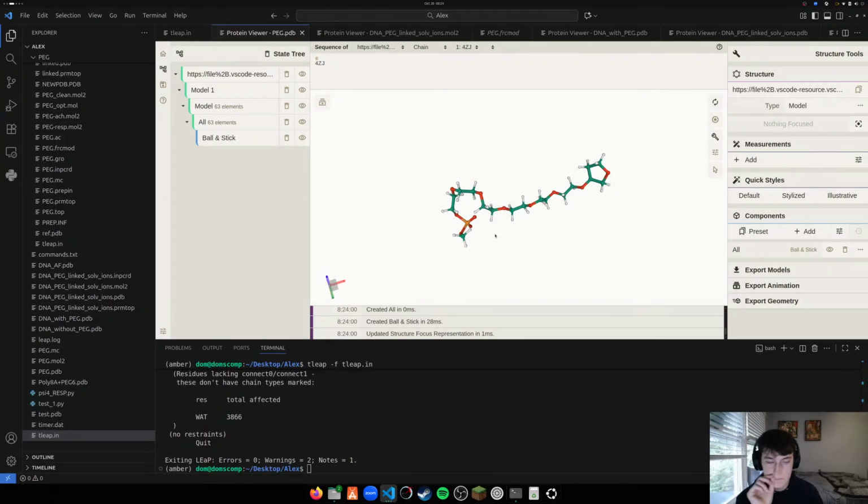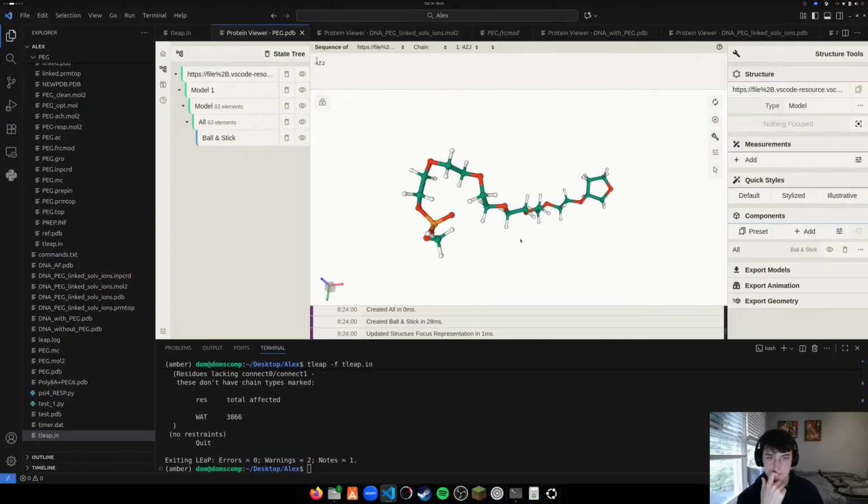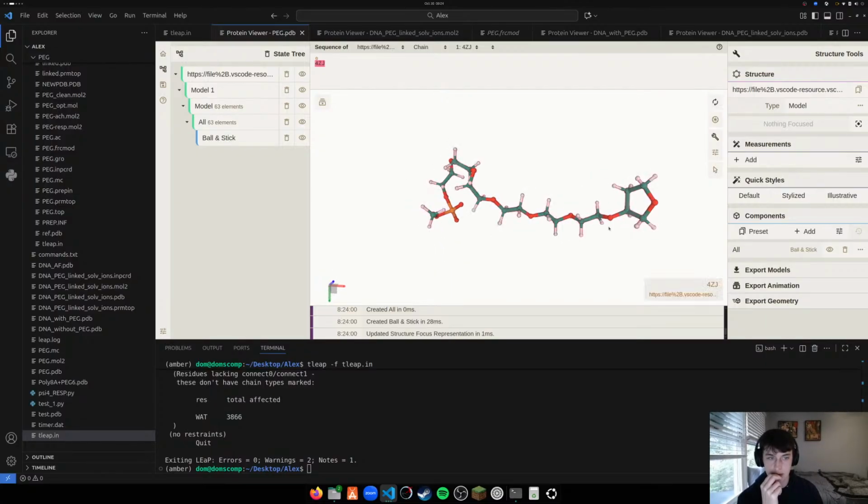We have that. But that's with the caps and stuff. So what we do is we cleave this right here, or this actually. Cleave that, and then we cleave this right here.